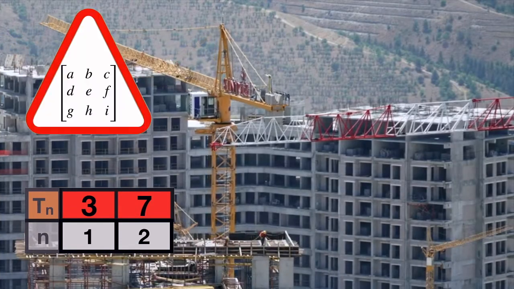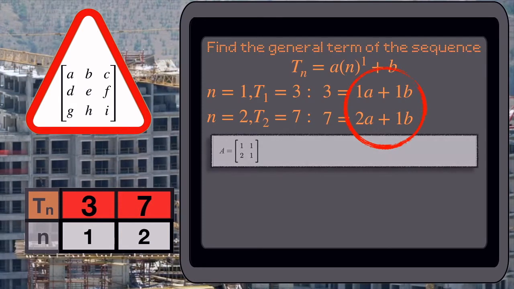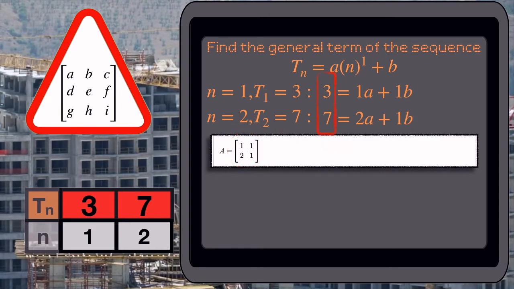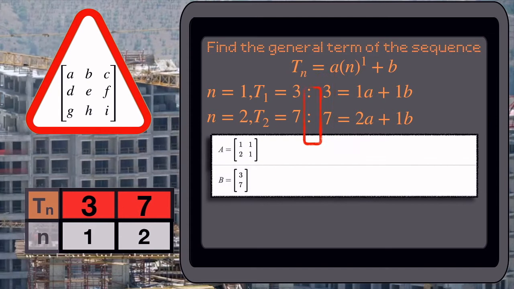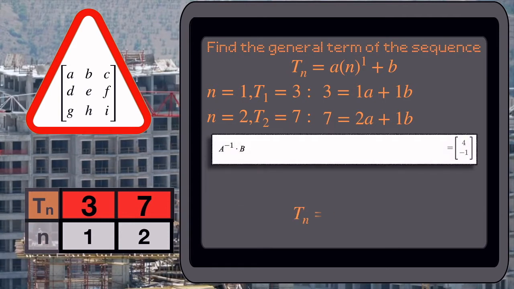The last method is for those who enjoy solving equations using matrices. Form the two equations, assign a 2 by 2 matrix for the coefficients of a and b like this. Then, assign a 2 by 1 matrix for the constants 3 and 7. If you understand the rationale of multiplying an inverse matrix by the column matrix, go ahead with this method. Otherwise, skip ahead to the next example where we attempt a tougher case.